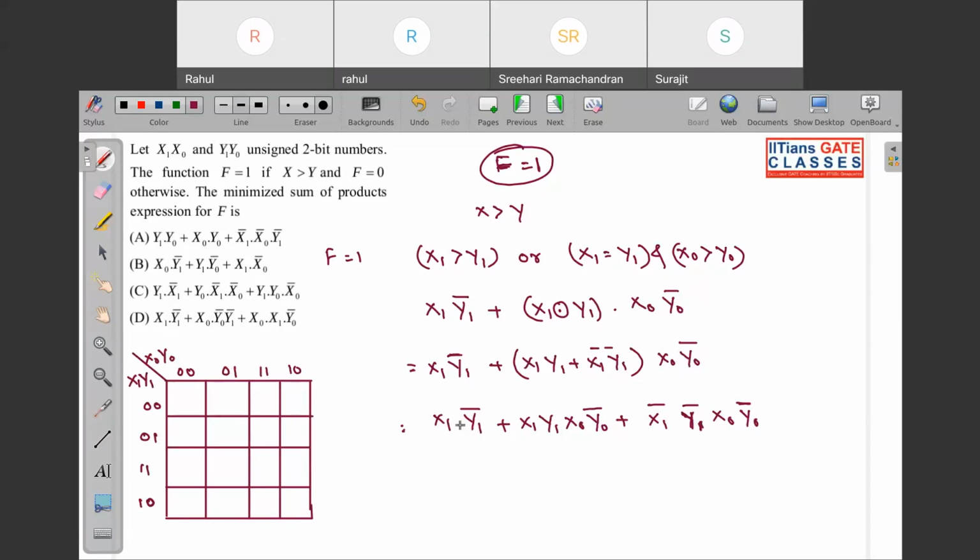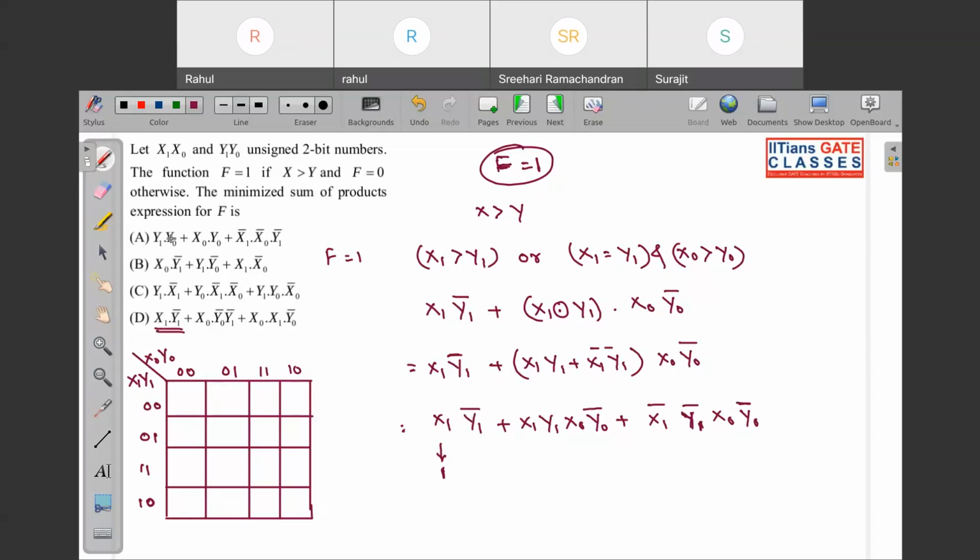So x1 y1. Option G corresponds, it is only matched for the first term. Rest of the other options do not. Oh yes. Okay, so this is very good. They have kept only one. This is a very smart thing they have done. Only one of the options is matching for this one.